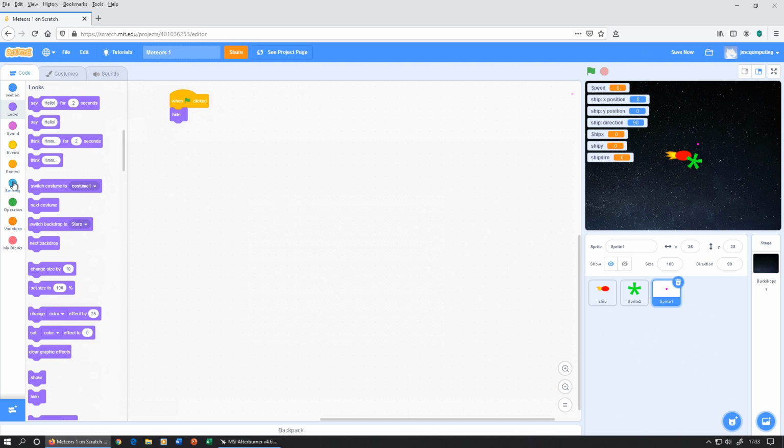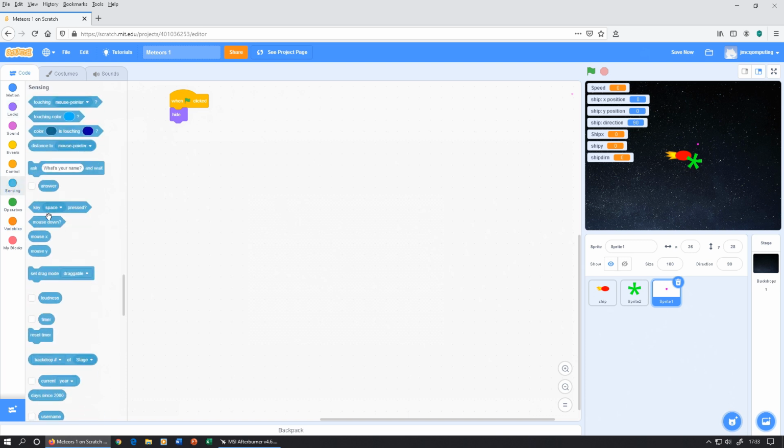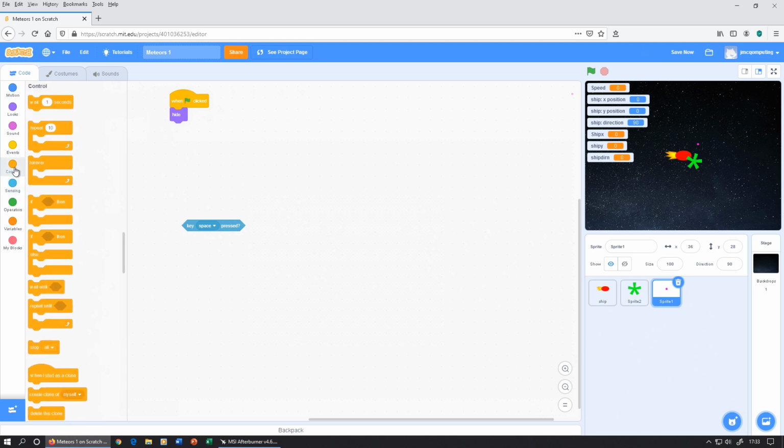So we're going to go to sensing, and we're going to use this one, space key pressed, into the controls, and we can use an if then. So if space key is pressed, then we're going to need a forever loop for this, so let's put that there and put this inside it. So when someone presses the space key to fire, what we need sprite 1 to do is to go to the exact same position as the ship.